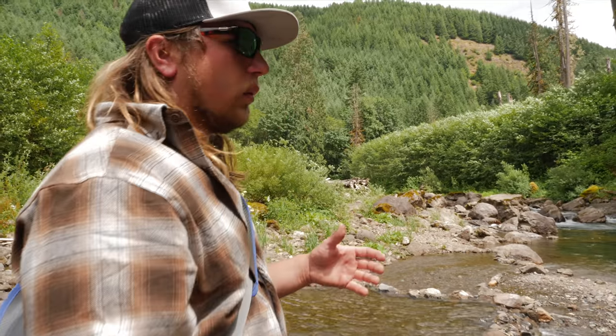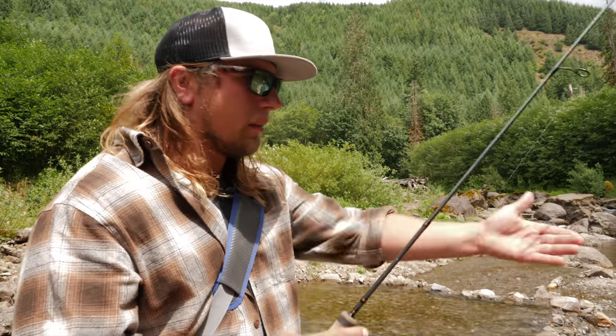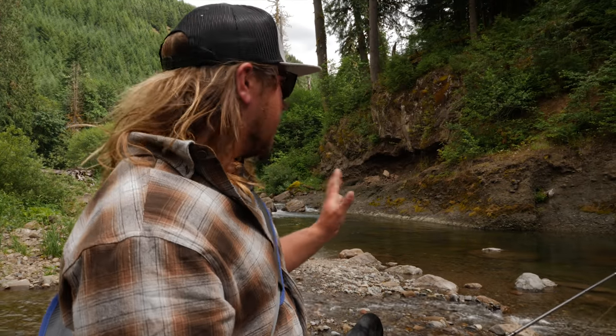Now I'm going to show you how to approach these holes. First things first, especially when the water is nice and clear like this, you really want to go slow and be stealthy. Don't wear very vibrant clothes — no bright pink shirt or yellow construction hat. You want neutral colors that match the surroundings so you're not spooking these fish before you even get up to the hole. What I like to do when fishing these runs is start from the tail out and work my way up. That's a difference from salmon and steelhead fishing where you start at the head and work down. These trout have giant eyeballs — their entire lifespan is driven off their sight. So I always start from behind the fish; they're looking forward trying to get bugs coming down river, so I'll start below them and cast above, working from the bottom of the run to the top.